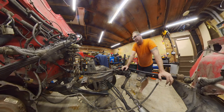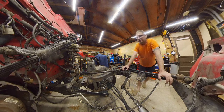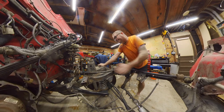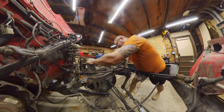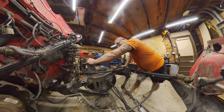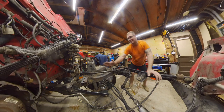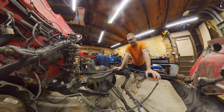So anyway, what needs to happen now is I need to clean this thing out with some anti-corrosion. And I need to decide if I'm going to reinforce this or not. I don't think it needs it. I think it'll be just fine. You know, this is supposed to be flat, but it just is what it is. I really don't think it's going to make a hell of a difference.